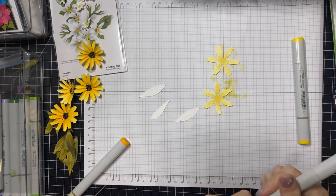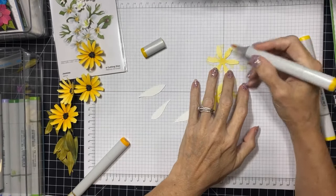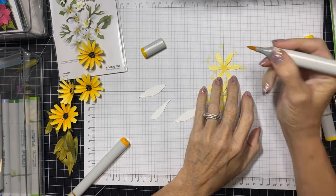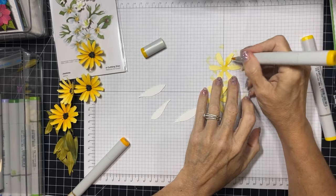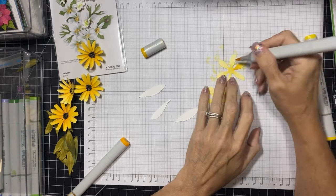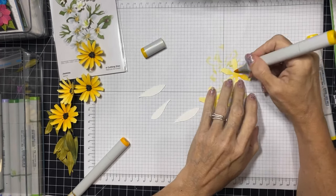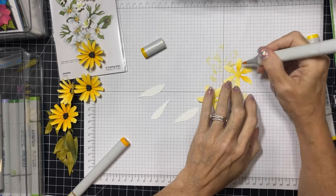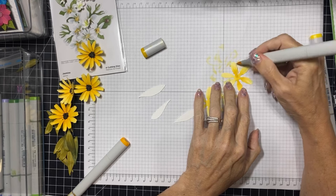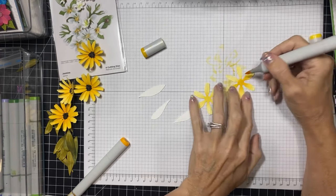Now I'm going to go in with Y15, and this time I'm going to use the brush tip, and I'm going to start flicking. Now flicking is using the tip of your marker, and I'm just going to go about halfway, maybe a little more than halfway, and just make them random lines. Because what you're wanting to do is have a deeper yellow to the center than you do on the tips.